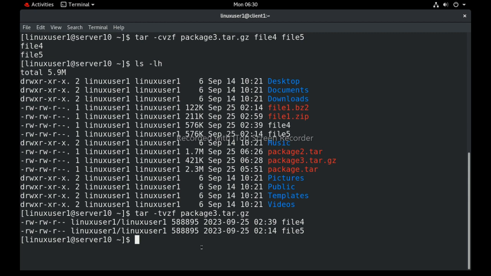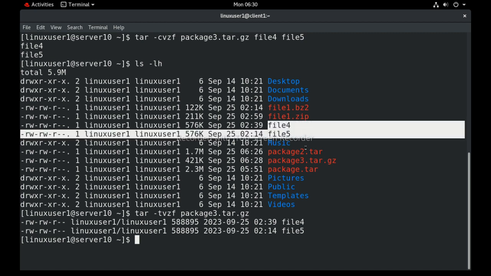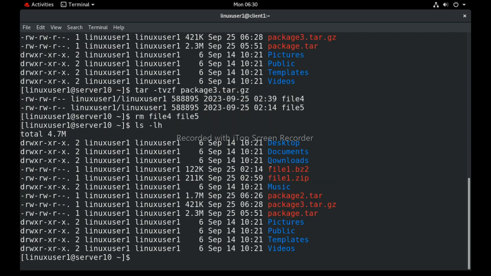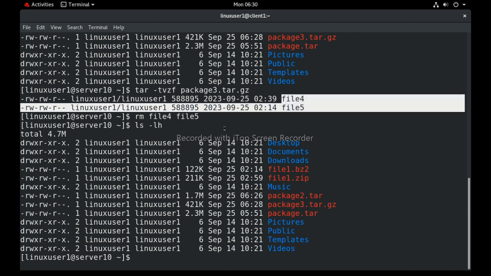Let's see how this compressed tarball can be extracted. For the purpose of demonstration, let us assume that file4 and file5 have been accidentally removed. So let's see how to recover those files from the compressed archive. As you can see here, we have removed file4 and file5, which were present before.